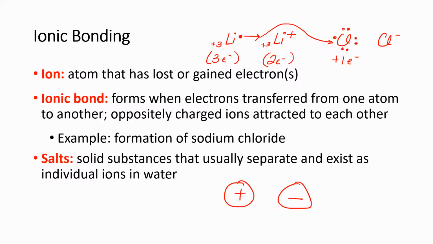The most common ionically bound molecules are going to be salts. They usually exist as solids, but they will very, very easily separate in water or some other polar molecule into individual ions and dissolve into it. And that is going to have a lot of relevance for us later, especially when we start talking about photosynthesis, cell respiration. A lot of cell processes depend on the movement of ions.